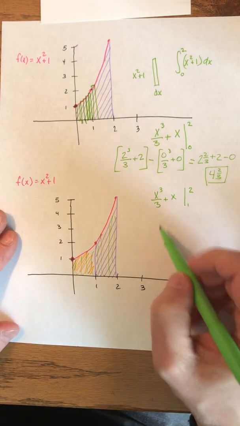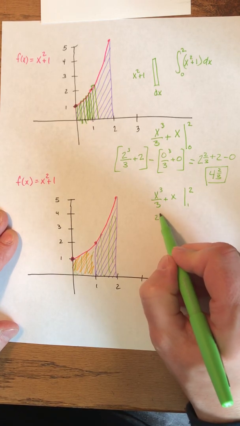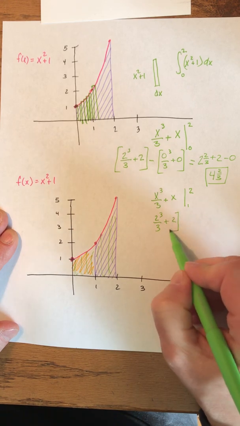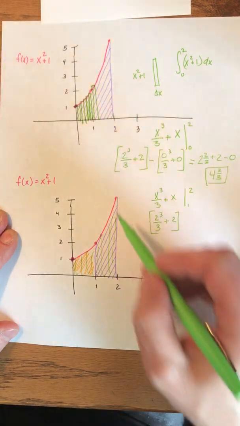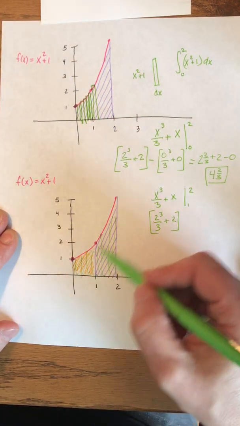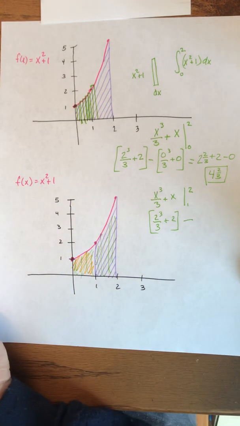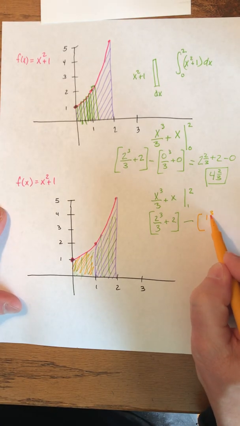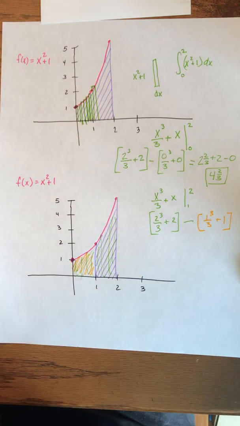which is what I want. So I take the antiderivative and I put in the numbers like I did before, 2 to the third over 3 plus 2, right? And that's the whole area that I covered with green, I don't know if you can see it, minus the gold area. Matter of fact, I'm going to do this in gold, minus the gold area, which is 1 to the third over 3 plus 1. And that whole thing will give me the purple area that I wanted.